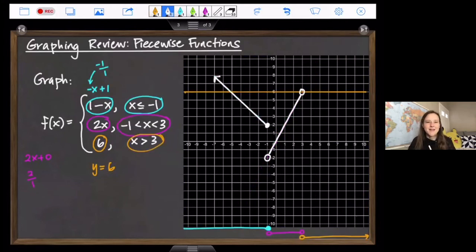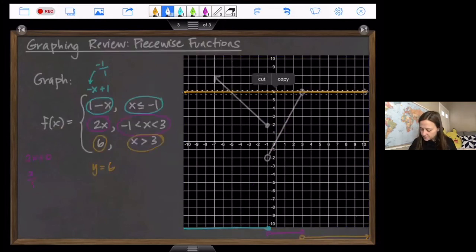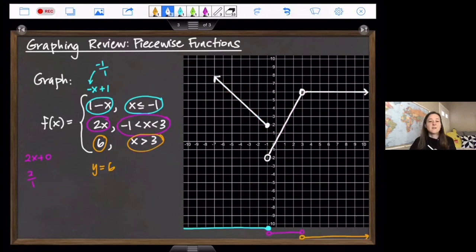All right, orange graph time. So I'm going to go at x equals 3 with an open circle. I've actually already got that open circle there. They're going to just share an open circle, and that's fine. And then we want to go to the right. So I'm going to copy over on that orange line, only shading to the right. All right, and then we'll get rid of our scratch work, erasing the orange. And there's our final graph.